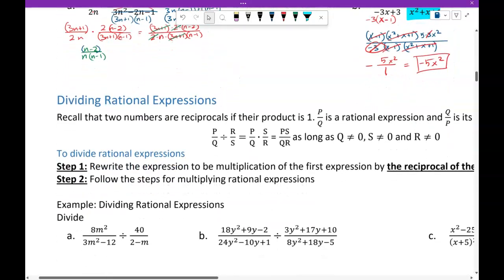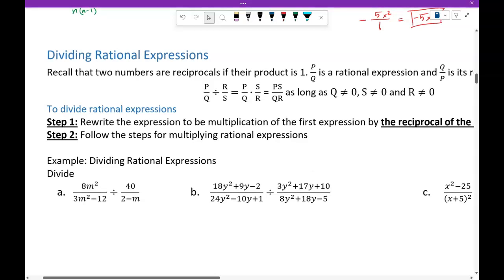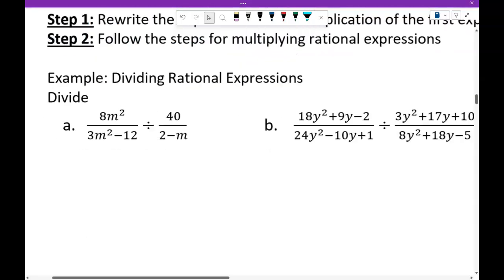Now with dividing, it's going to be very similar, but just recall that when we're dividing fractions, we need to multiply the numbers by the reciprocal. And so our second fraction will flip the numerator and denominator, and then we'll follow the same process for multiplication. Whether you factor before or after the flip is up to you. I often recommend doing the flip first so that you don't forget after you spend the time to factor.